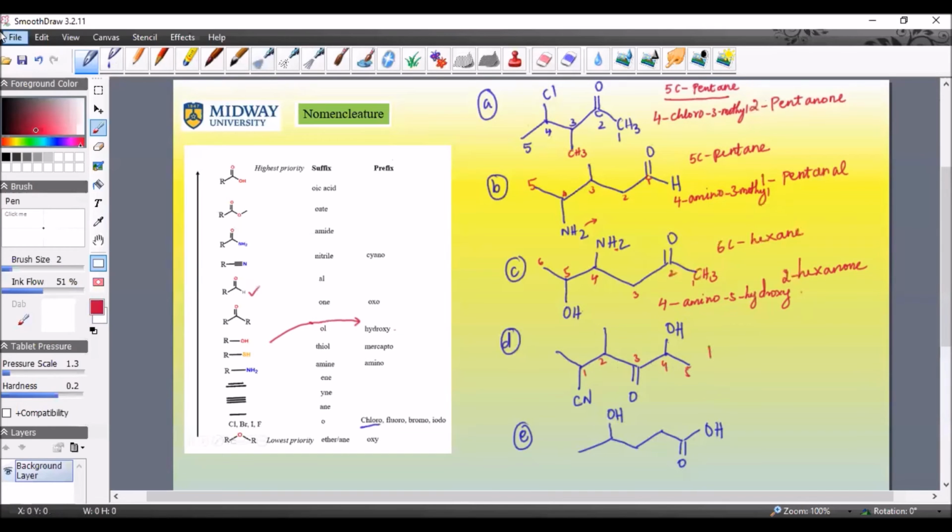So if you remember how we did nitrile, we just simply write the name, pentane nitrile, right? That means the remaining is all substituents, right? And then that means we have one methyl here, so 1, 2, right? And 2, 1, 2, this is methyl, this is oxo, right? 3 oxo, 4 hydroxy.